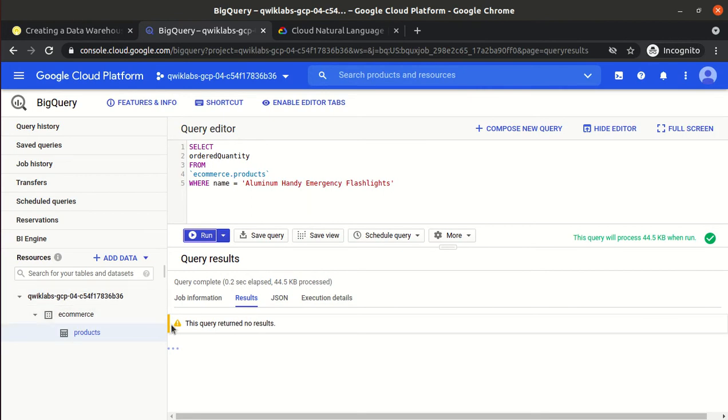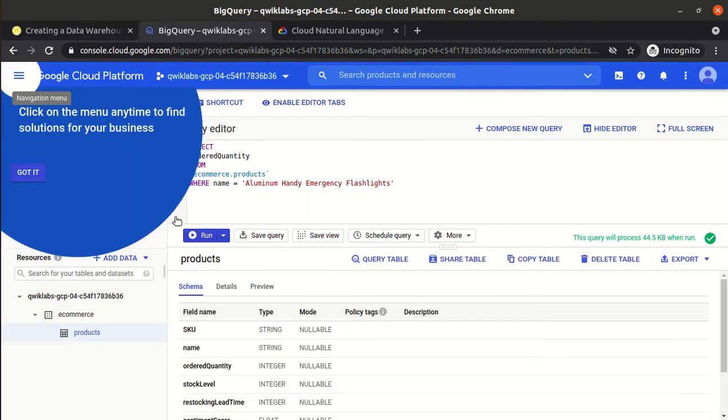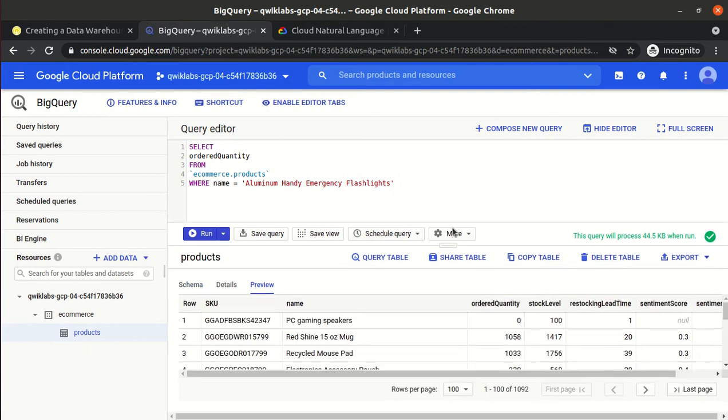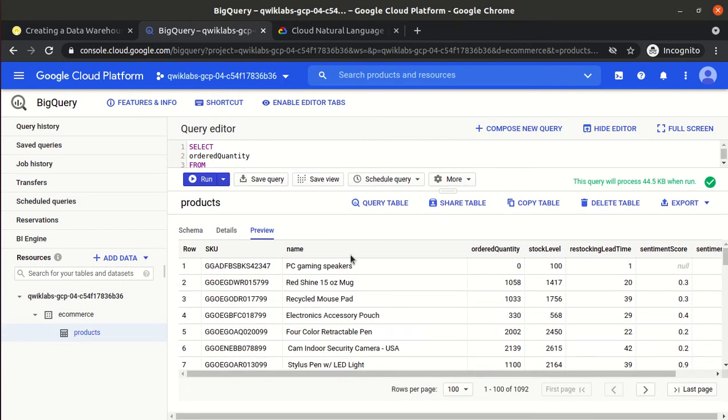If we just click on this and preview the data, where is aluminum? It is a PC game speaker.